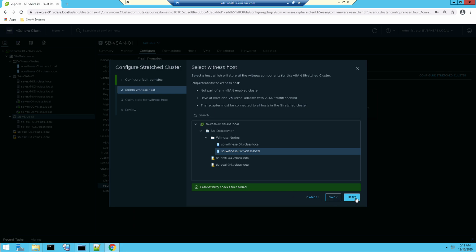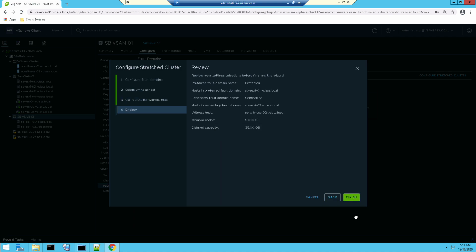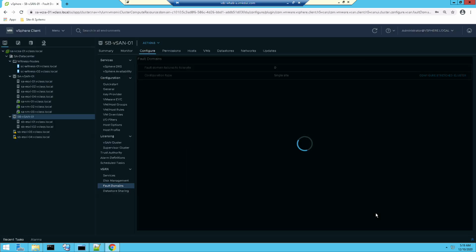So if you think about it, what I need to do next is simply recreate a disk group just like I did in my previous demo. We're using, remember, the same tiny configuration. Once again, the small drive is your cache device. Your larger one is your capacity. Then you click on next, and then you click on finish. That is how you build a 2-node cluster.